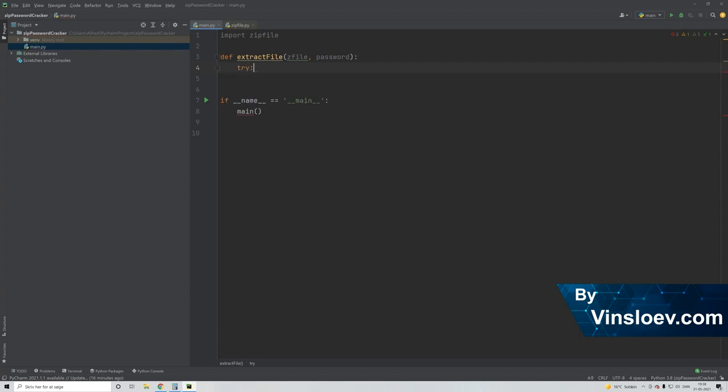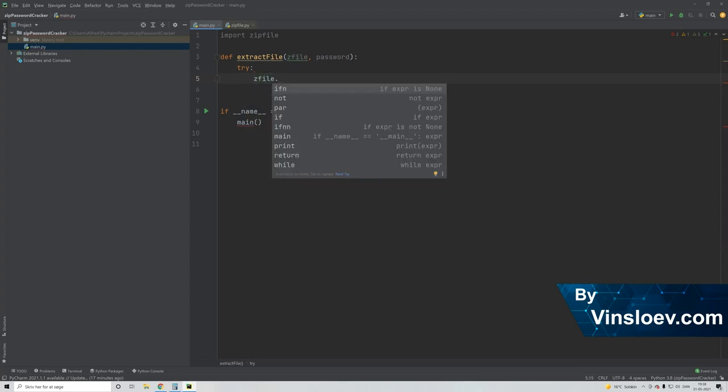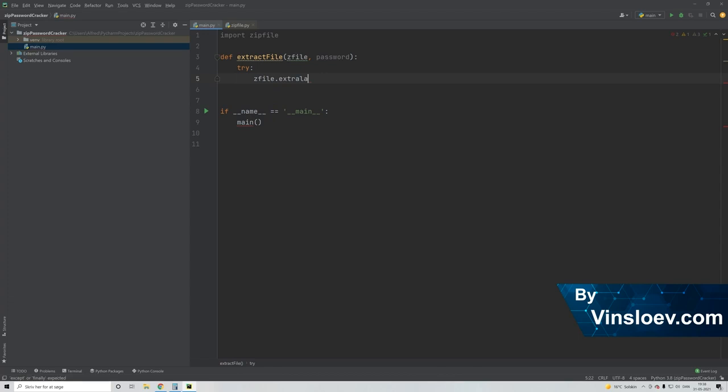Next up, we're going to make a try, and then we will say zip file dot extractall, and our input for this is going to be the password that we gave as input. So we take the zip file and we'll try to extract the file from within using this password.